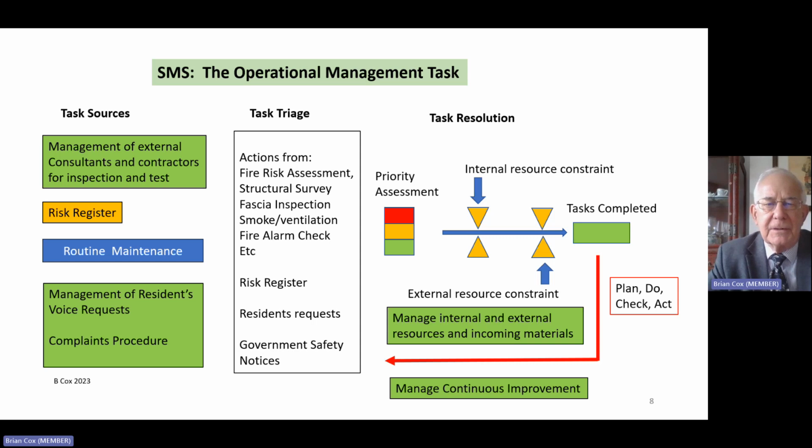Task resolution consists of managing your resources, both internal and external resources and materials, in order to get the task completed. Of course, this is a dynamic process and new tasks are coming in all the time, so we need to monitor this. At the bottom, you'll see we have the continuous improvement management, using Plan, Do, Check, Act to do that. I'll come back to that later.